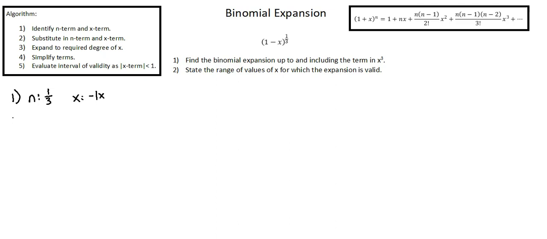Step 2: Substitute in n term and x term. Our binomial term (1-x)^(1/3) equals. Now we can begin to input our n term and x term. First, 1 + n times x. This will be n is 1/3 times the x term -x. The next term in the expansion is n(n-1) over 2 factorial. So we have plus, in the numerator n is 1/3 times (n-1), which is 1/3 minus 1. In the denominator, 2 factorial. And we multiply by x^2. Note our x term is -1 times x, or (-x)^2.